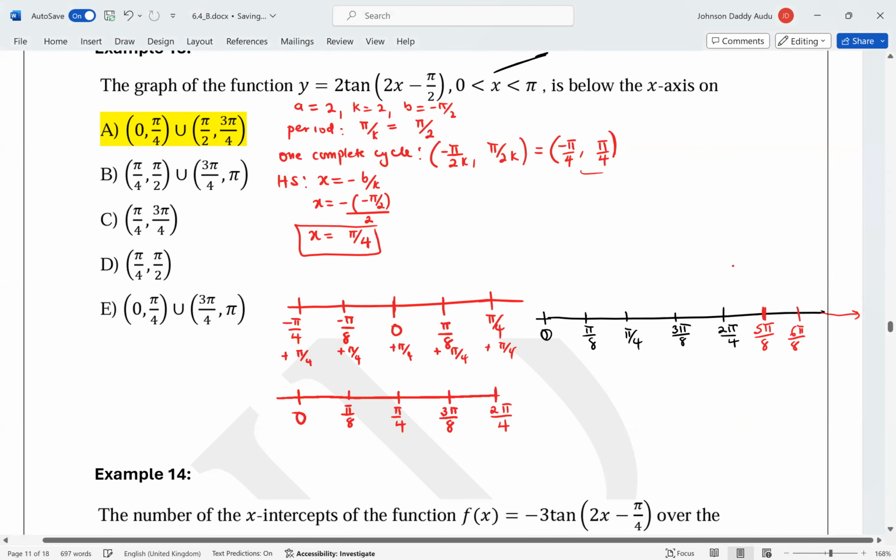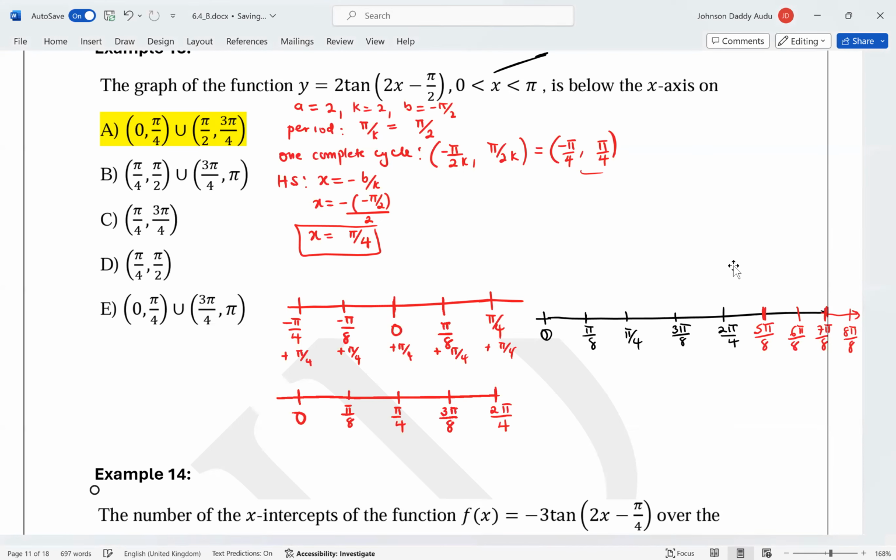So if you add pi over 8 again here, you're going to get 7 pi over 8. If you add another pi over 8, you will get 8 pi over 8. And remember, 8 pi over 8 is the same thing as pi. So this is actually like 2 periods that we are graphing, right? So the same way here, if this is 0, then what is our A? A is 2. So this is going to be 2, and this is going to be minus 2.